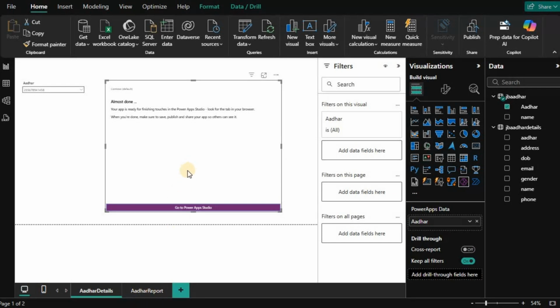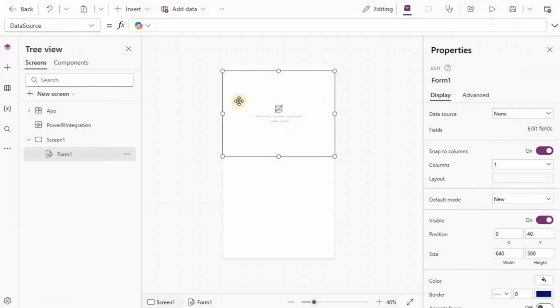As soon as they click on that, whatever data we are looking at here should be logged into an Excel file, so that as part of audit, people can look at that Excel sheet and see who was the user, who looked at what data. That kind of information should be there.